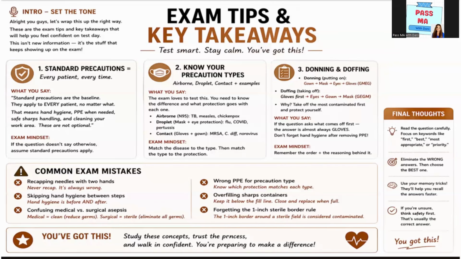Now, using the wrong PPE for the situation, this can tie back to knowing your precaution types. Remember never to overfill a sharps container. This is going to be a safety issue, and the exam is going to expect you to know better. And don't forget that no instruments or items on a sterile field are placed within that 1-inch border of the field. This is going to come up a lot more than you guys think. If you understand these concepts, you guys are already going to be ahead. Don't overthink the questions. Look for keywords. Trust what you know. You guys got this.